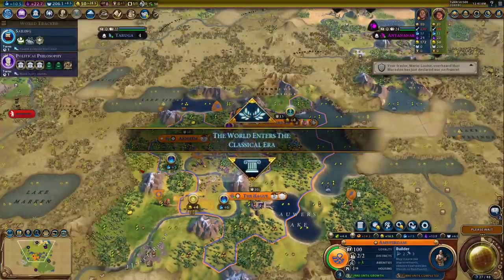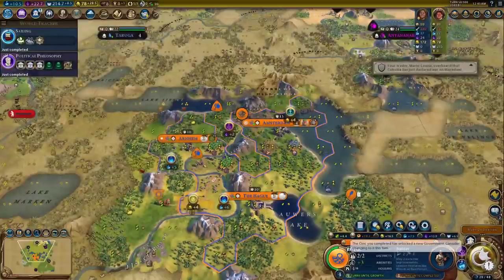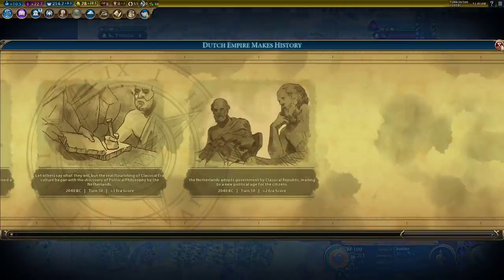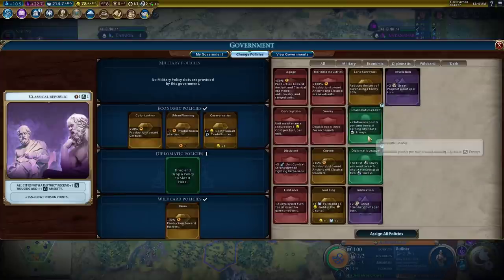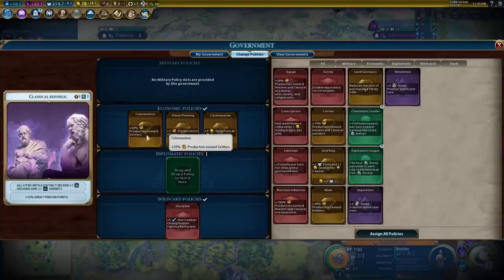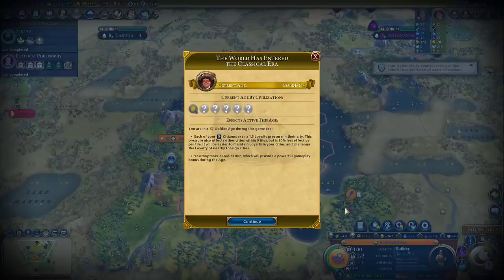Okay, Golden Age. Political philosophy, very good. Is the art of the... And I think just Classical Republic. Cool. So builder production. Actually, we probably need to keep discipline just in case. We'll keep that. Yeah, we'll put that in. All right, that looks good.